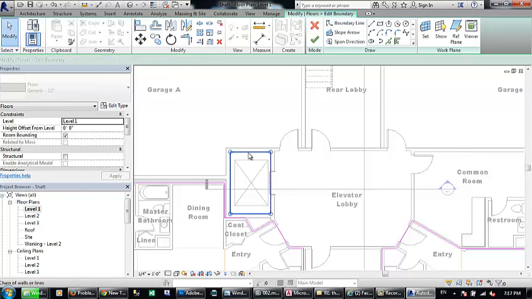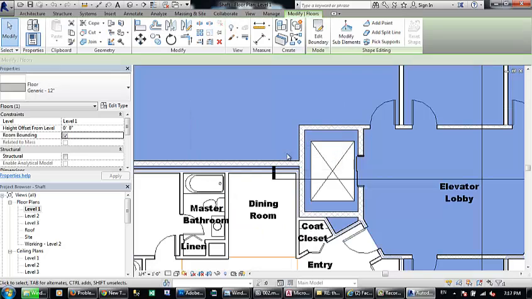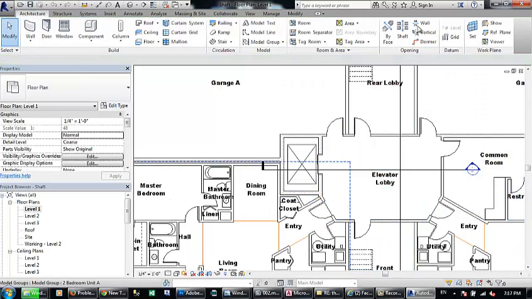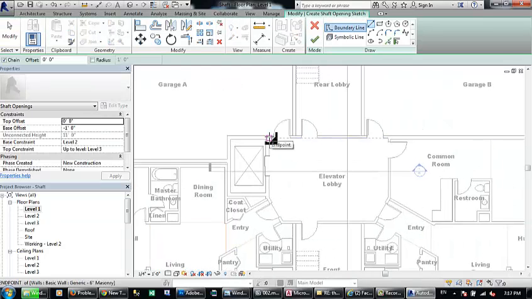I will click on tab and remove this one, and I will instead create something called the shaft. What the shaft is, it's a penetration volume. It's a volume used to penetrate the slabs. It's penetrating actually anything on its way. It will penetrate the slabs, it will penetrate the roofs, it will penetrate anything on its way.